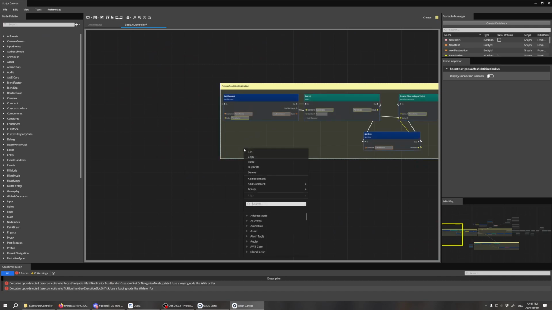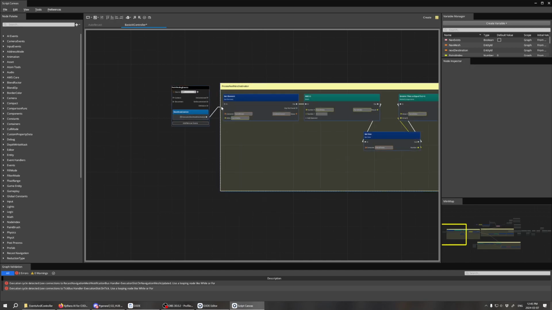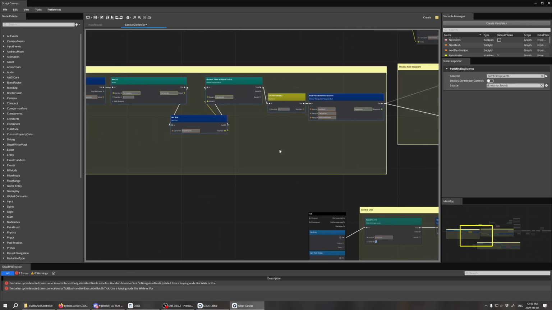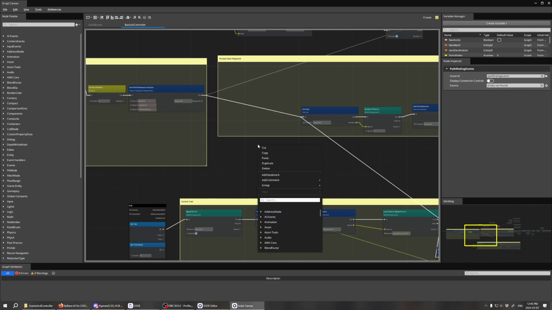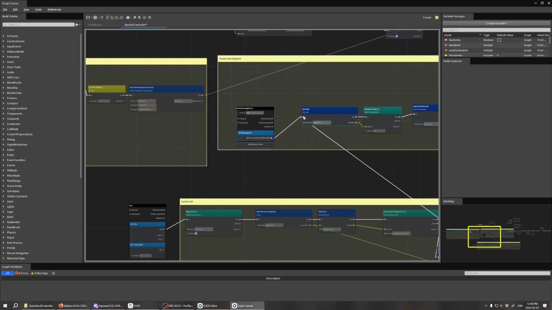Let's see if we can clean this up a bit more. So we're going to go back up here, and we're going to go update destination. What did I call it? Next destination. So receive next destination means that when someone tells us to do next destination, we're going to start here, which is just get it. And so then that's going to go through the thing. And then we can go waypoint. What did I call it? Next waypoint. Receive next waypoint. So then we can go here, and we can put that there.